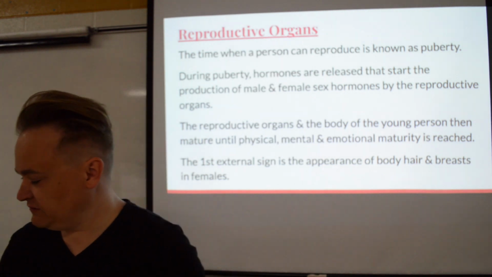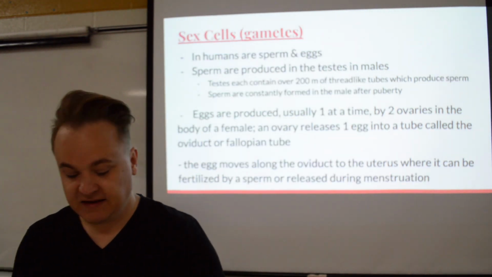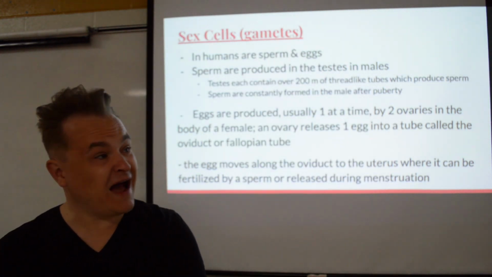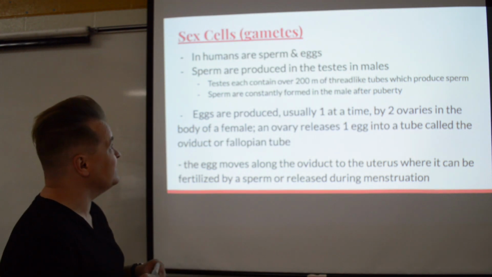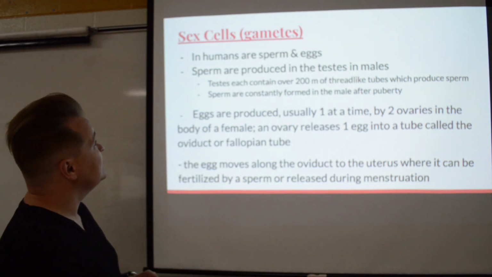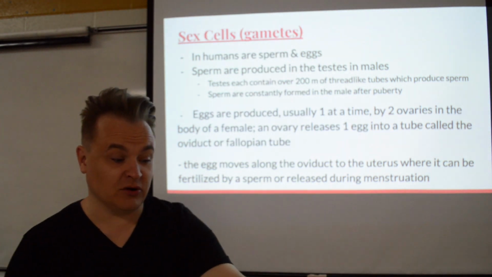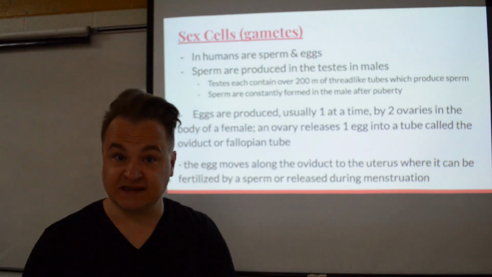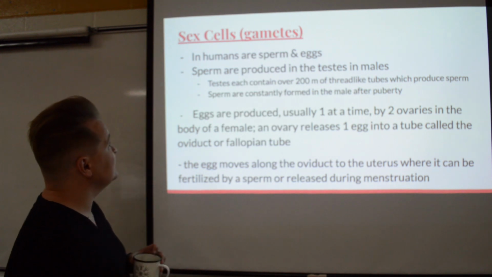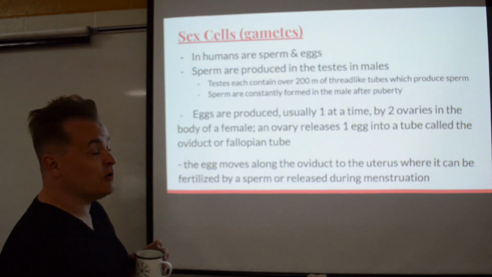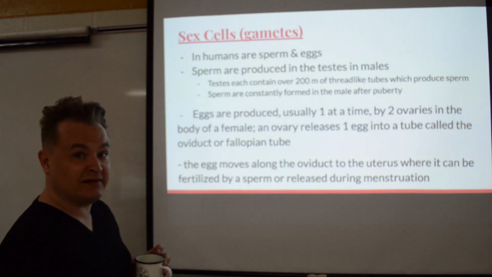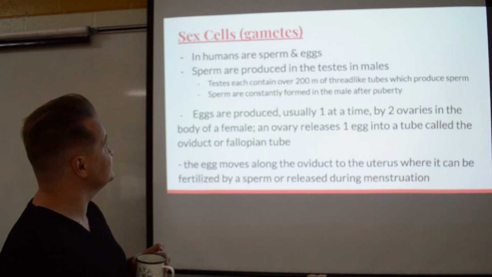Now let's move on to the second slide. Sex cells. Now this is something we've actually talked about before. We talked about gametes, right? We did a lot of this. Now the sex cells, we talked about how they're made. Remember, sex cells are made through meiosis. So sex cells are sperm and egg, and we know how sperm and eggs are made now, right? They go through meiosis as opposed to mitosis.